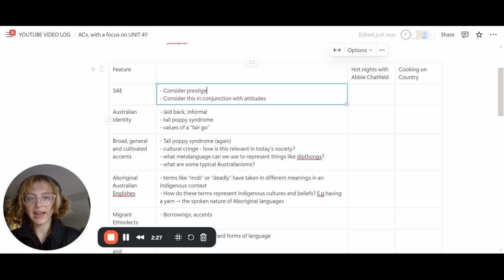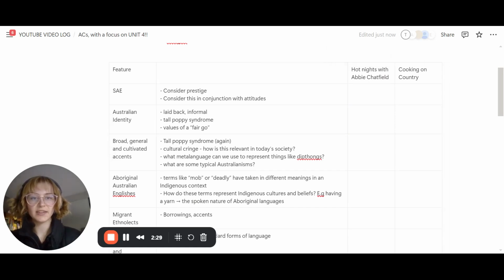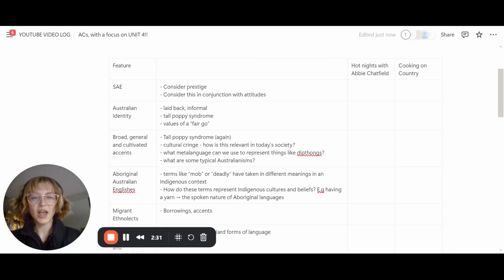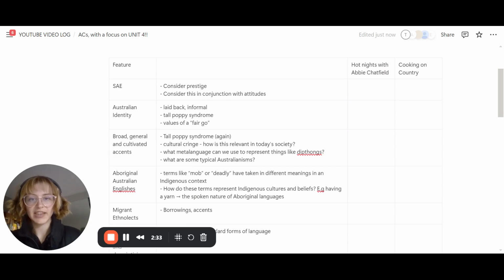Just remember that as we go through today, this is going to be in the context of ACs, but an AC is only about the most salient features. So if your text is entirely in standard Australian English, you're absolutely not expected to comment on every single sentence saying, it follows the subject, verb, object order, it's grammatical, blah, blah, blah. You can write maybe one sentence about that and the context of the text, but it's much more important that you talk about something that is there rather than something that's not there, in terms of a feature that's maybe misspelt or something like that.